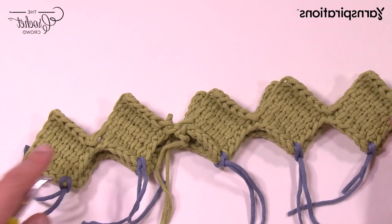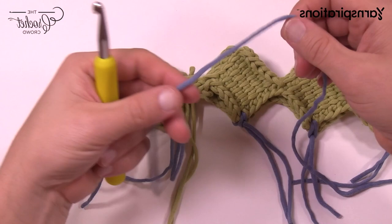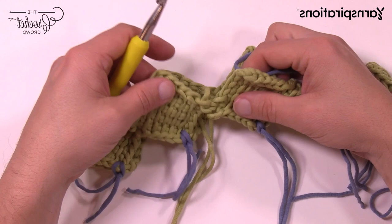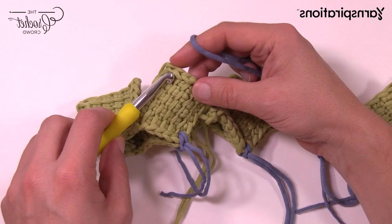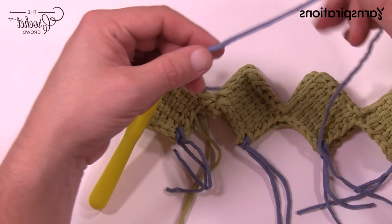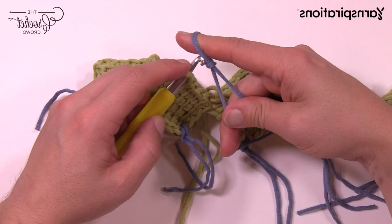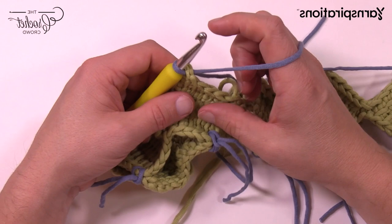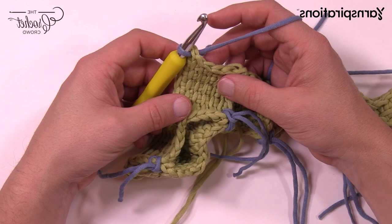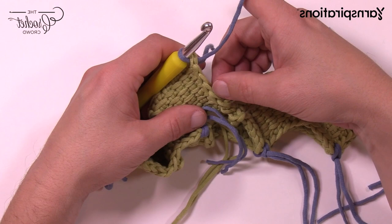We're going to begin the second strip, which is building on top of every strip from this point onward. There's a total of eleven of them — this is one, we're going to do two, and it'll be the same thing all the way until box number eleven. Now that the hard work of establishing the chain has been done, it gets easier from this point. Grabbing my blue — we finished off down here, it looks a bit sloppy but it'll pull together. I want you to look and grab the first stitch that is appearing in the flat. It's the one leaning towards you — attach your yarn here. Create a slip knot leaving an extra long tail, and pull through that loop. That is considered my very first stitch. I'm not chaining one. Last time we were going across the chain and building up on the side of the chain; now we're just working across the box and up the other side of the box.